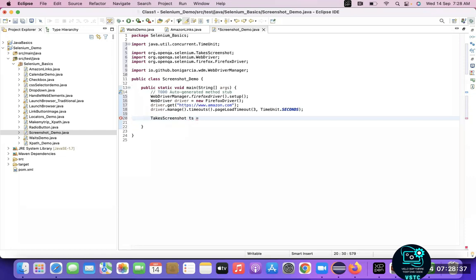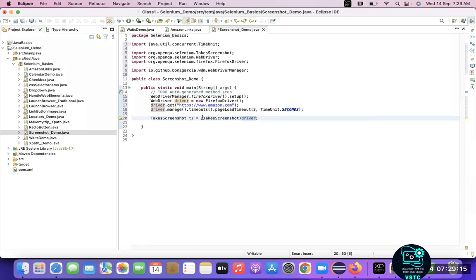TakesScreenshot is equal to, we need to typecast this driver to TakesScreenshot. Typecasting means we are converting the driver object to a TakesScreenshot object, so this is how you can do it. We are converting the object of type WebDriver to an object of type TakesScreenshot.